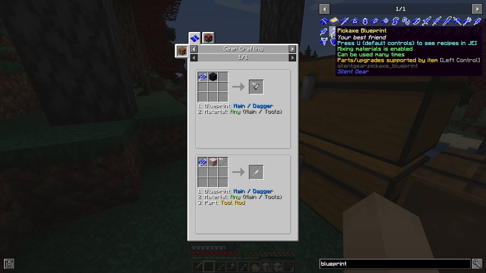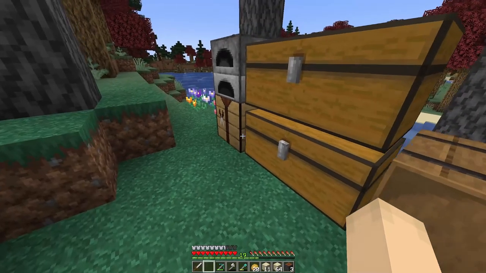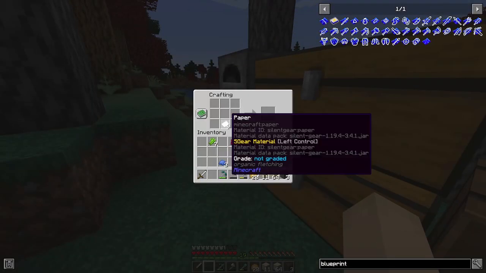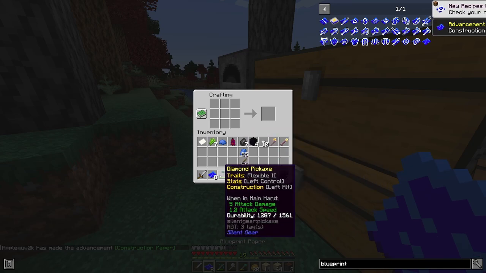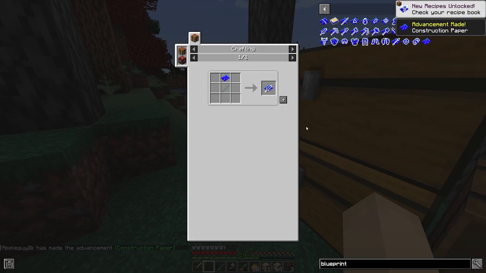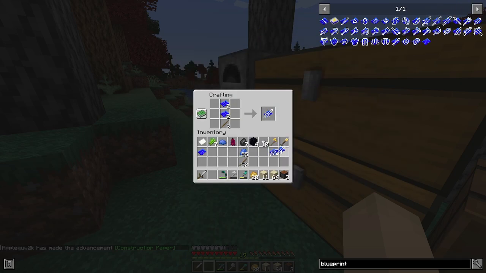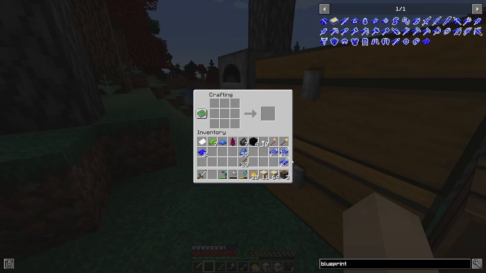A dagger allows you to spam click. And then we also have the katana. All right, let's make one of each. Let's legitimately make like one of each. Okay, so how much is it? How do you make the blueprint? Oh, it's 4. Okay, let's just make a ton. Okay, great. And now let's do the dagger. Let's do the sword. Let's do the katana.